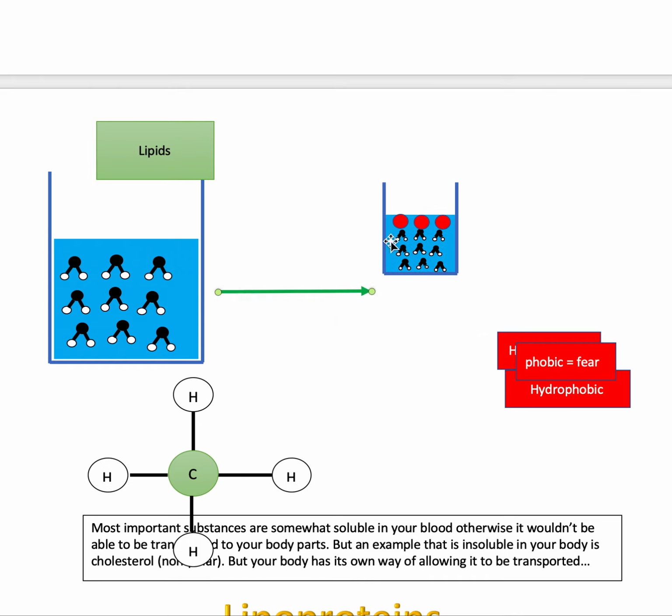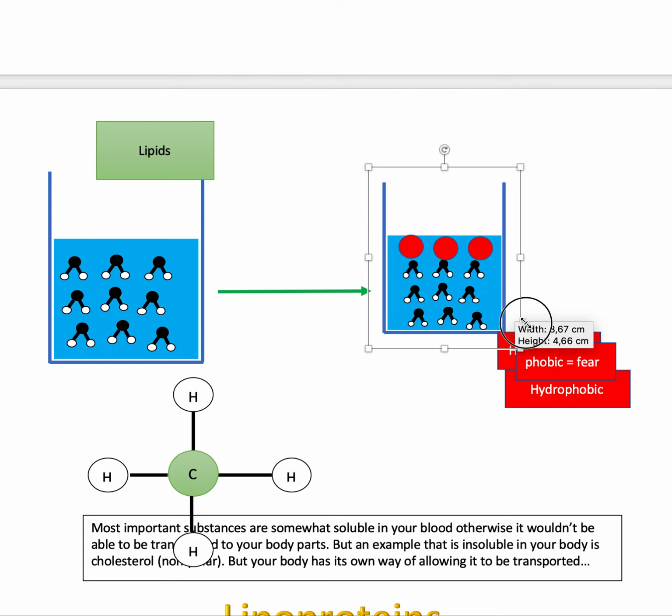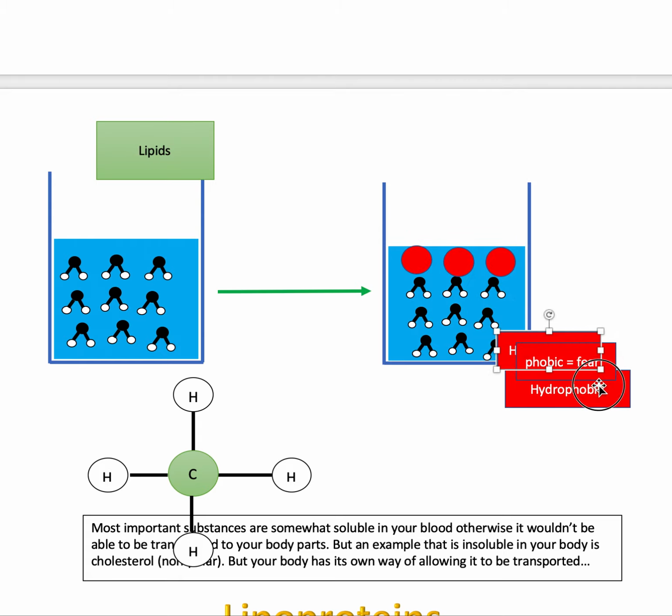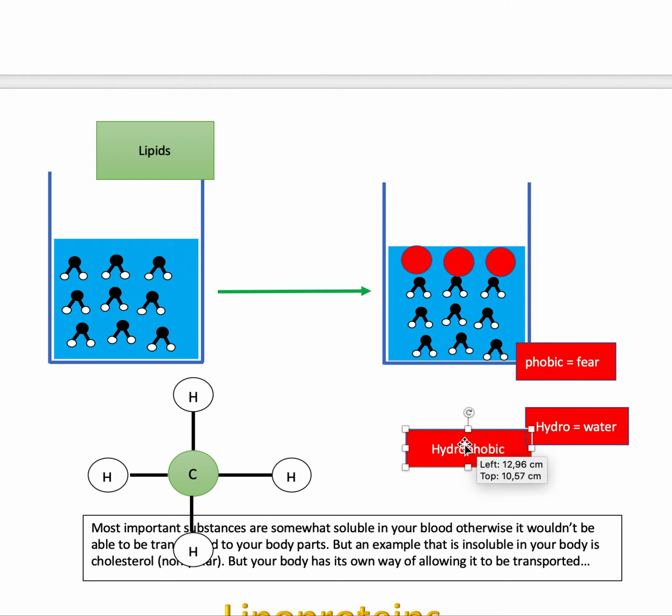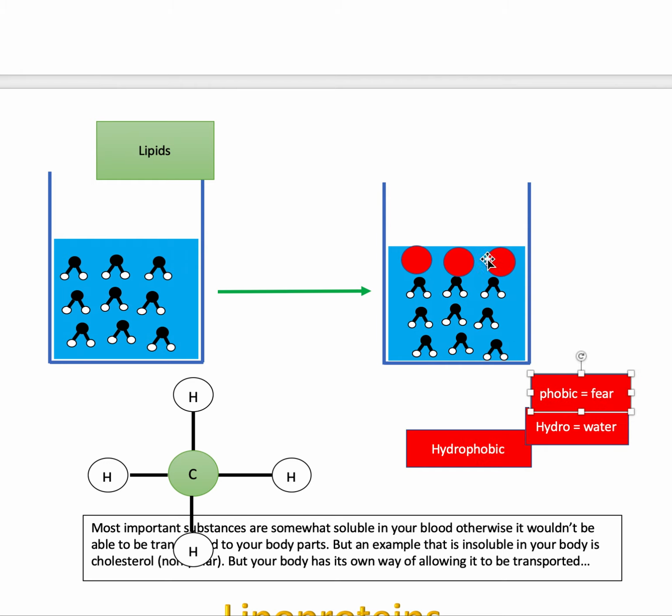Here's the arrow. But what you're going to notice, let's pretend the lipid is this red molecule, okay? So you'll notice that it doesn't want to mix with the water. It just stays on top. And the reason is because there's no positive end that wants to bind with the oxygens, and there's no negative end that wants to bind with the hydrogens. It's neutral. It's non-polar. So it doesn't comfortably go inside and mix because there's no positive and negatives that can attract. So it just stays at the top. And that's why you notice the fat always floats on top, because that's literally what's happening. It's because it's non-polar that it can't mix.